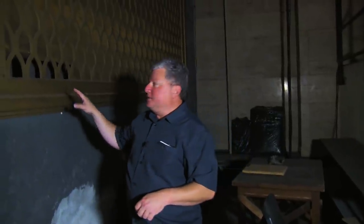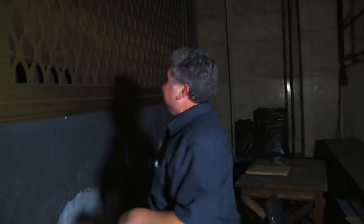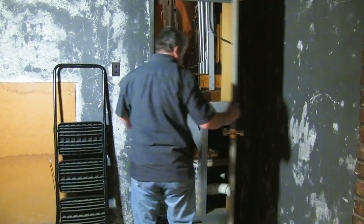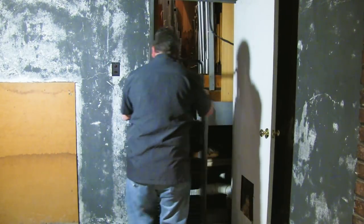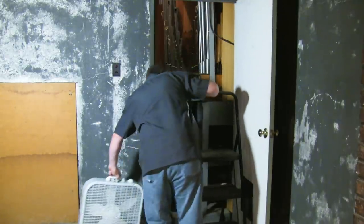If you're hearing a strange squeaking noise, it's because the swell shades are stuck right between completely open and not quite completely open, and it's making the swell shades move a little bit, and there's a tiny little flutter there, so that's interesting. I'll show you how we get into there. We have to go around the corner. The panel on the left actually covers access for the blower. It's in that little room, and this fan is there to help with some temperature regulation.